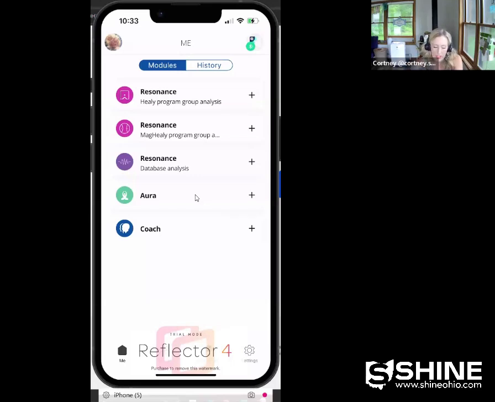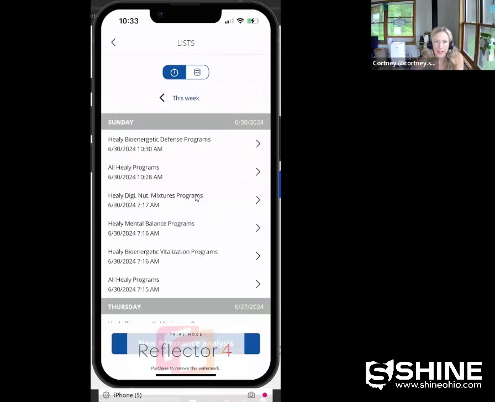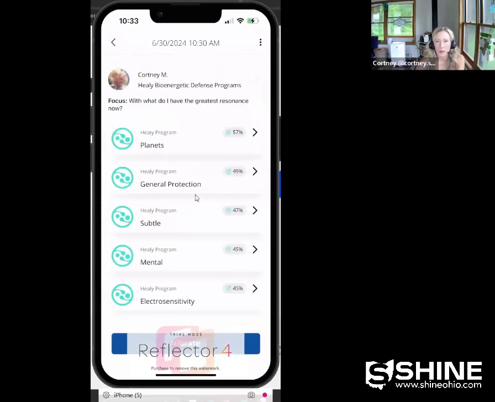I want to give you another option now. So let me go back to that program that I just ran, that scan, and you will see that Healy was telling me that this Planet program was most useful for me at this time, and I decided to run it through the blue app. One of the other options is you can actually go out of the blue app and go back into the pink app by running the program while you're hooked up, okay? So there are different options. That is the difference between the pink and the blue. I hope I'm making sense here.